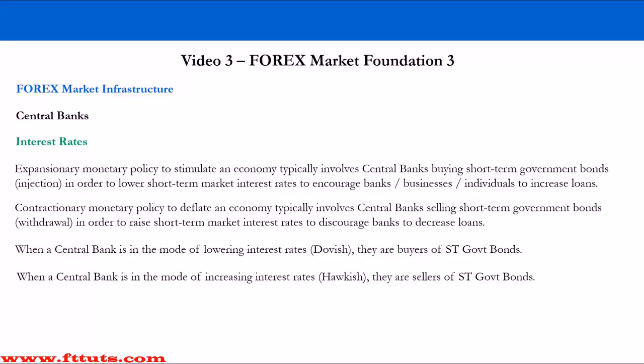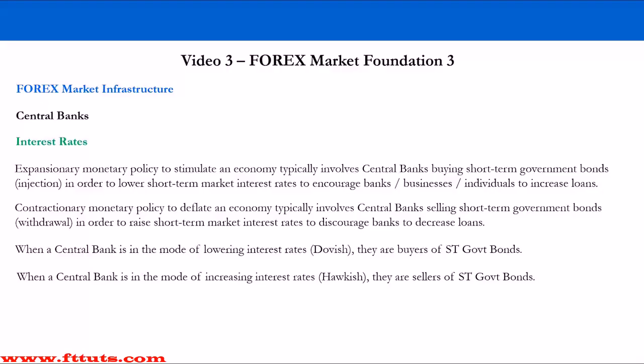Well, at the end of every day, banks who fall short in their reserves borrow money from banks who are long in their reserves, so have excess capacity in their reserves. And the rate at which reserves are lent at the end of every business day through the interbank market, the rate at which these excess reserves are lent, is actually an interest rate. And that overnight rate is the prevailing interest rate in the market. And the way central banks set interest rates is that they actually intervene in that market. They intervene in the interbank market.